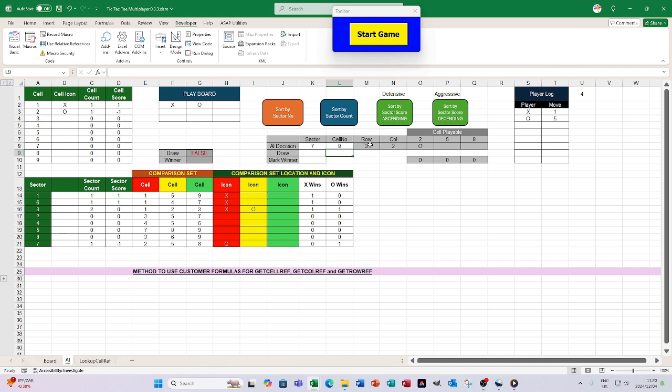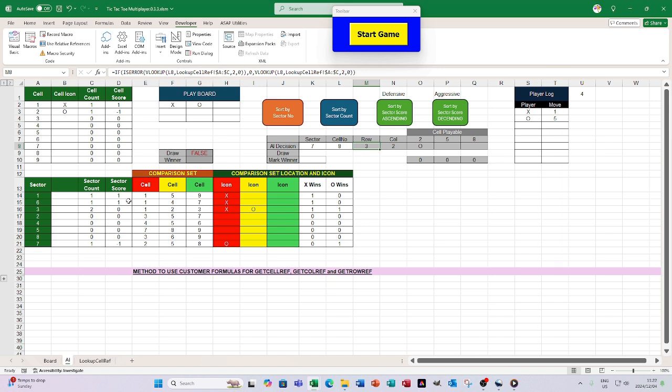It's then got a row and a column reference here, which is a formula that's just looking up, and you can see I'm using the formula that lookup cell reference. This is a formula that I created inside my code, so I can refer to it on the fly. Now, initially, I didn't use these lookup cell reference formulas.